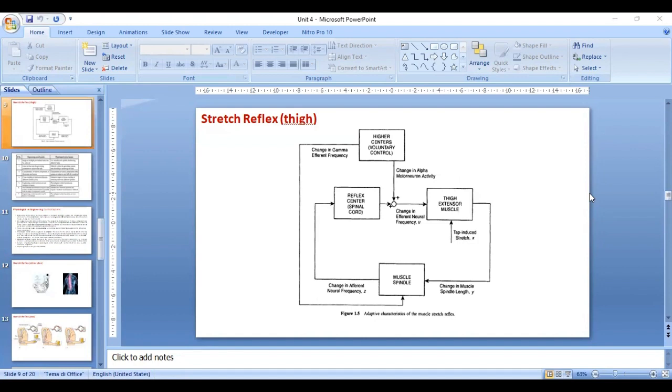When the higher centers send signals down the alpha motor neuron to elicit the contraction of the flexor muscle and the relaxation of the extensor muscle, signals are sent simultaneously down the efferent gamma nerves that innervate the muscle spindles. These gamma signals produce in effect a resetting of the operating length of the muscle spindle, so that the voluntarily induced stretch in the extensor muscle is no longer detected by the spindles. Thus, by employing this adaptive arrangement, the muscle stretch reflex is basically neutralized.